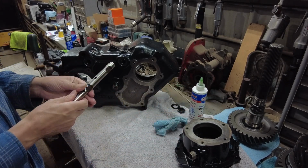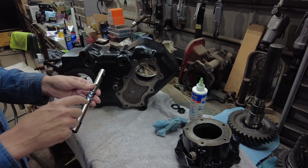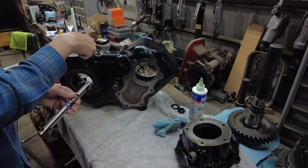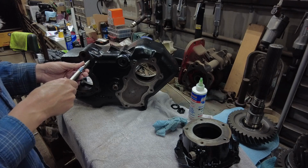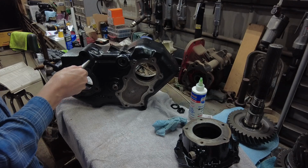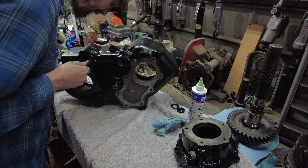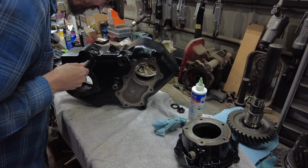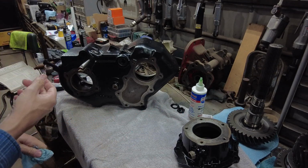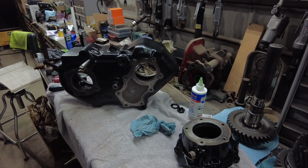Just using a little bit of assembly lube as I'm installing this stuff. You're going to have detents right there. They actually line up with the little ball and spring that's going to go in this hole right here. So you're going to slide that into the hole there. See, I think it wants it in the neutral position. But actually, I have to grab my shift fork, because you gotta put that on as you're sliding that in there. So let me go grab that.